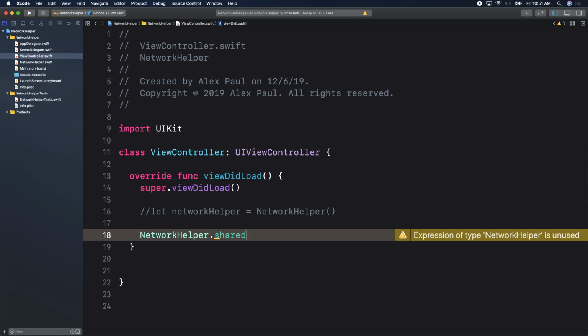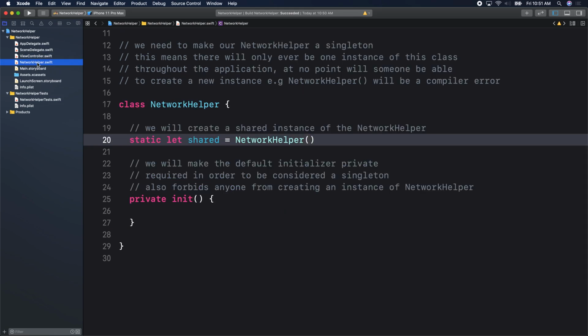We could use NetworkHelper.shared in any ViewController. Okay? Same as we have Bundle.main, we could use anywhere. We could use NetworkHelper.shared anywhere in our code base where NetworkHelper exists. Okay? Great. So now we have our singleton. Let's keep going. Any questions before we move on?